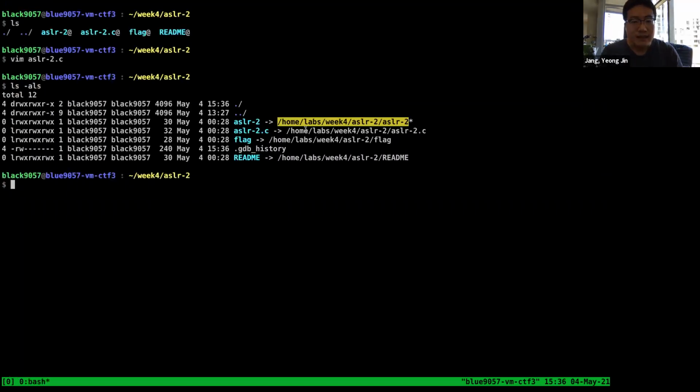So the basic idea is that on each execution, the address will be changing, but there will be a fixed offset, and the printf function will leak some of the address values. And then we will calculate the relative distance between the buffer address and the leaked address. And if anything is fixed, then we will take that as an indicator for an address in the stack, and we will subtract the offset to get the buffer address. That's the exploit sketch. And let's write the exploit, but I will just copy the exploit script from aslr-1.